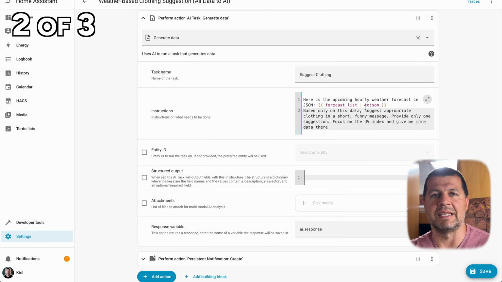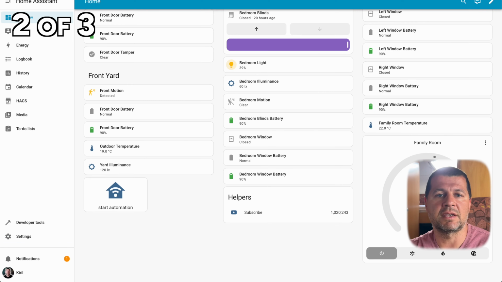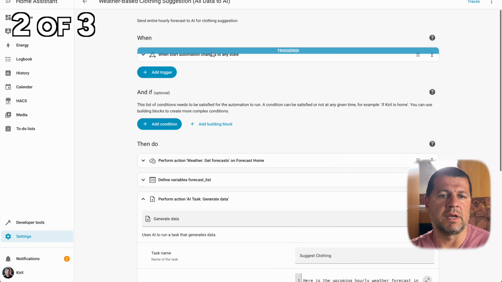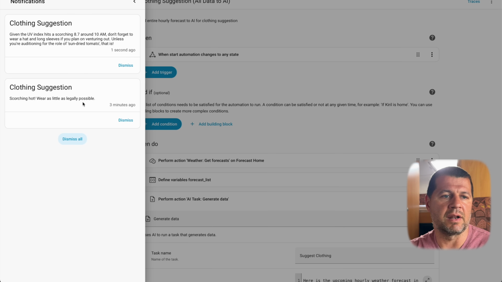If I'm interested in the UV index, I can have that. And if I execute this once again, the trigger is triggered and I'm having another notification, and this is another result.